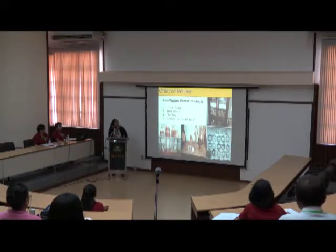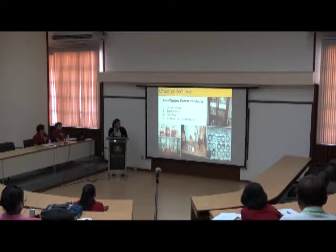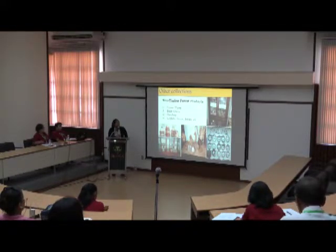So what are the other collections? We have non-timber forest products such as this one, yung mga rattans, and this one, mga twigs po yan, and we also have the forest vines. And then we have the bast fiber here. We also have a few collections of ferns, seeds, and cycads.